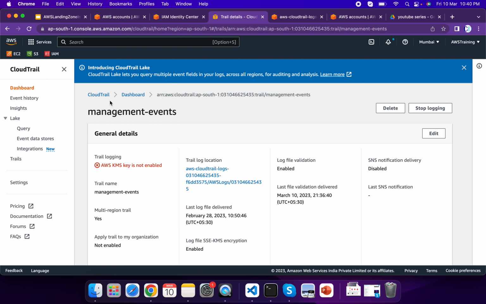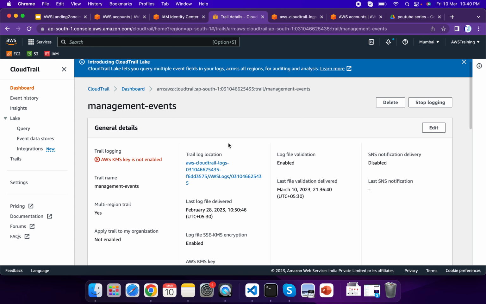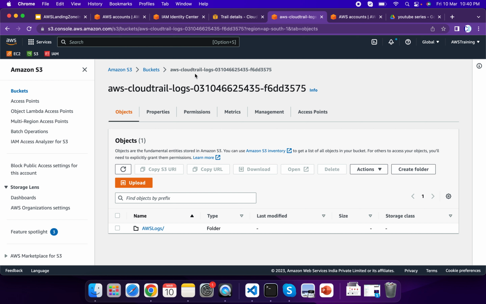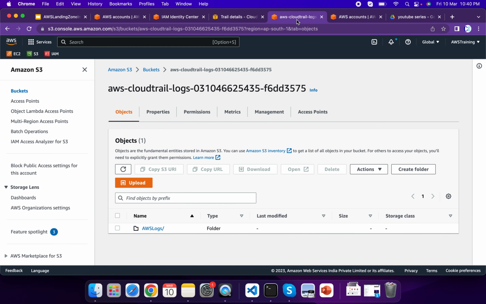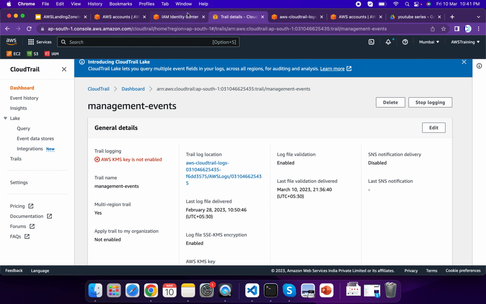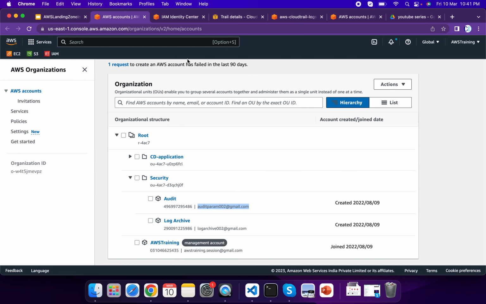The third thing is management events. KMS is not enabled as we did not enable it. Management events get enabled as part of Control Tower, where Control Tower will have a trail which is enabled across the regions of consideration. And there is an S3 bucket which gets created for CloudTrail logs to capture, and that's where we have given all the retention policies and everything properly. So these are some of the things which get enabled by default, and this is how the Control Tower landing zone will help you organize your accounts.